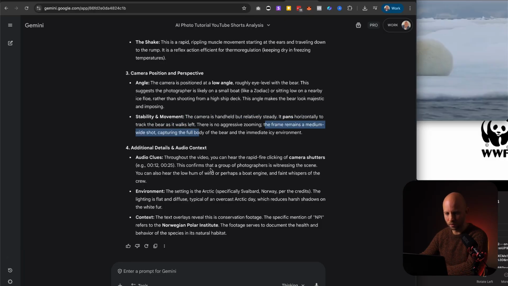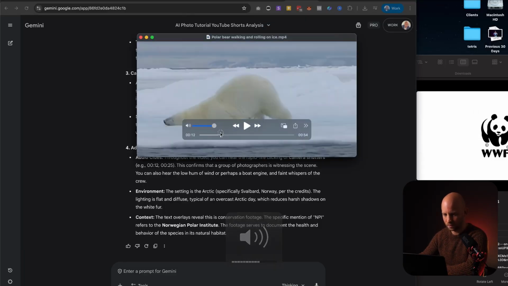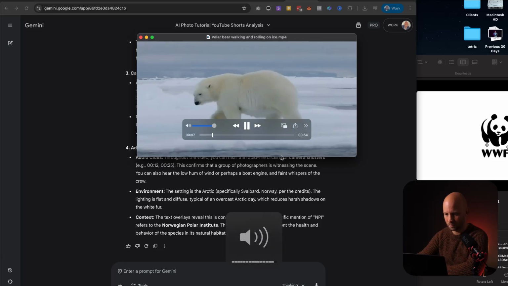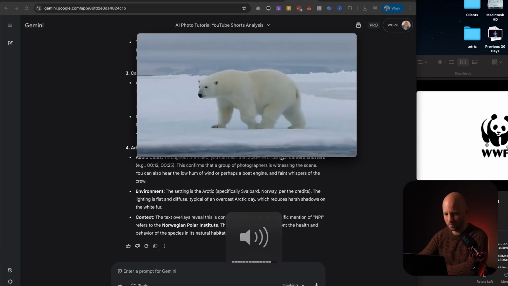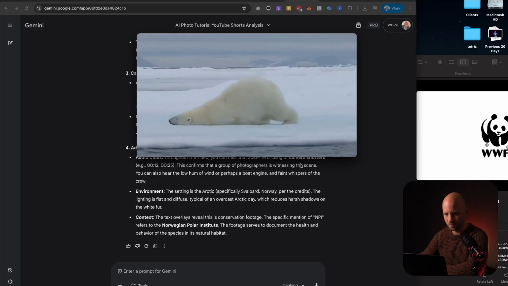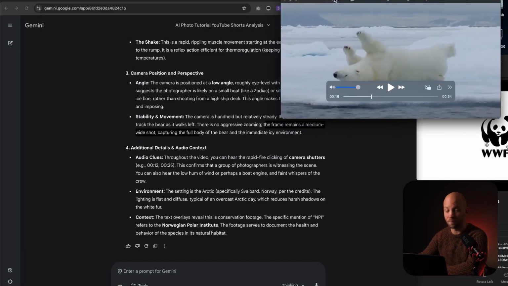Audio clues. Throughout the video you can hear rapid fire clicking of the camera shutter. Can hear the rapid fire shutter sound of the camera.